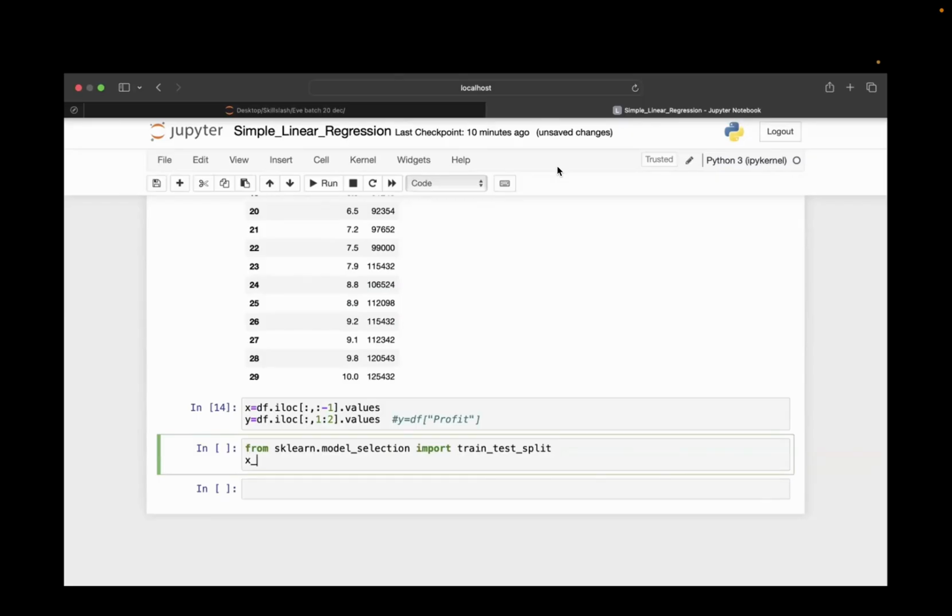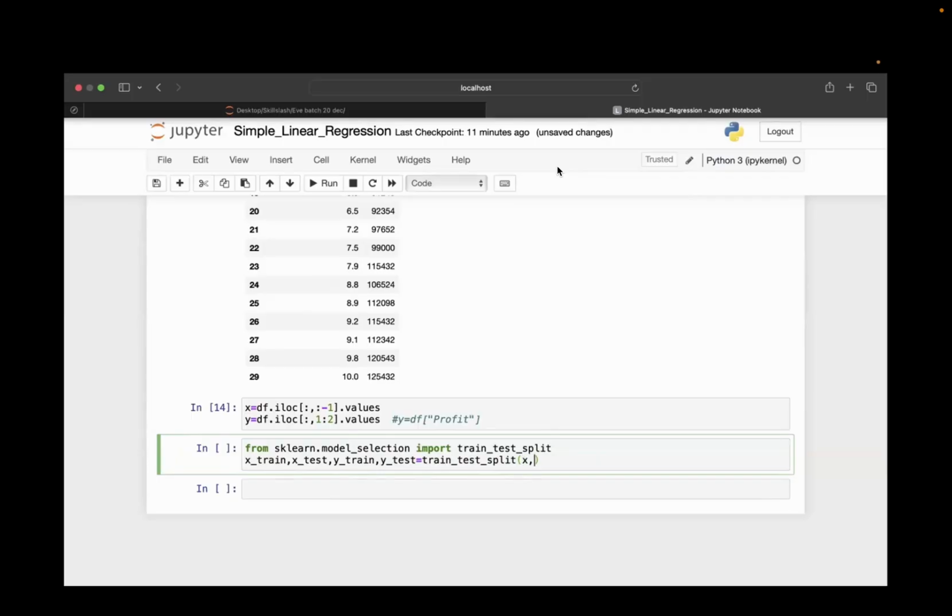Now again, the distribution is x_train, x_test, y_train, y_test equals to train_test_split. Inside that, you have to give your x and y, which means your input and the target features.